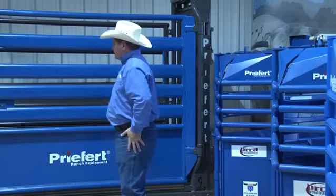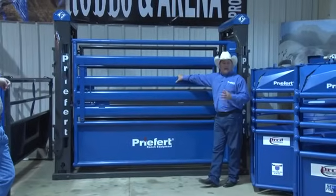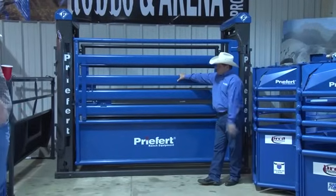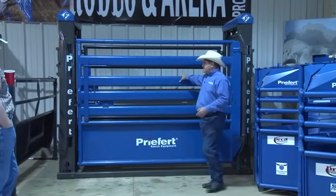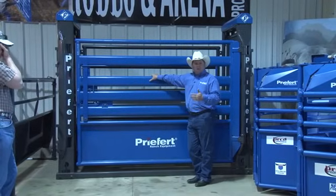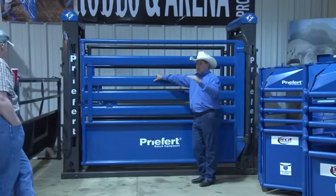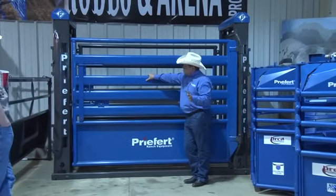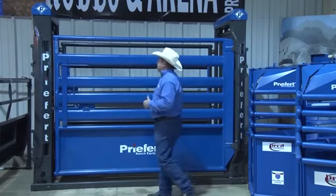All right, I'm gonna jump back over here to the bucking chute real quick. You guys aren't gonna sell a whole bunch of these, but you at least need to know that we have them, because y'all might have local fairs and rodeos in your town that might wanna upgrade. This thing's a space shuttle compared to anything else out there. Cody Lambert, Tuff Hedeman, Mike White, Chris Shivers, Adriano Moraes, all of those guys helped us develop this. We went to them and said, hey, you guys come into the shop, we wanna know what's wrong and what's right with bucking chutes. We want you to help us design it. And we came up with a slew of changes to this chute.